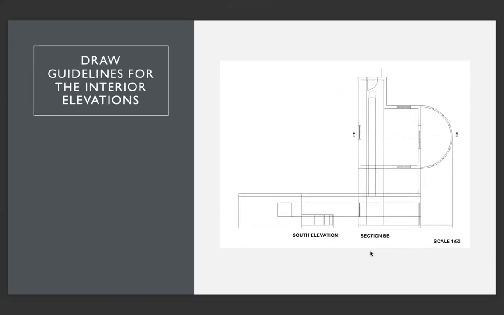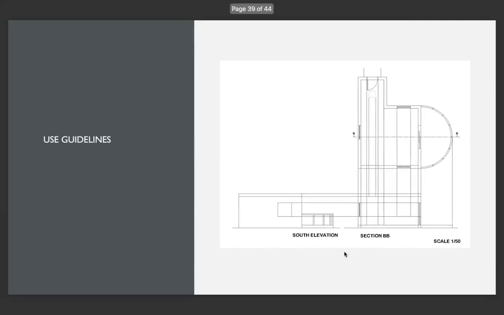And we use guidelines to transfer more information from plan to the section, both from the plan and from the elevation. As you can see here, the window that we see in the elevation is transferred to the section by using only guidelines. And the other windows that we see in the interior of the space are also transferred. With the help of guidelines from the elevation, we know where the windows will start and where they will end. And more information is transferred by guidelines.